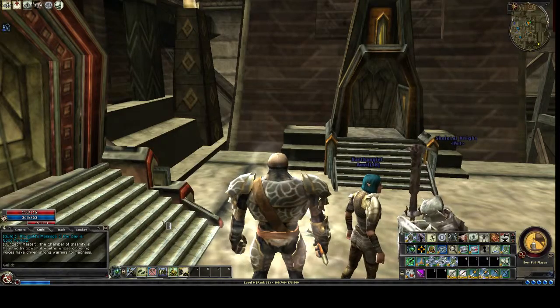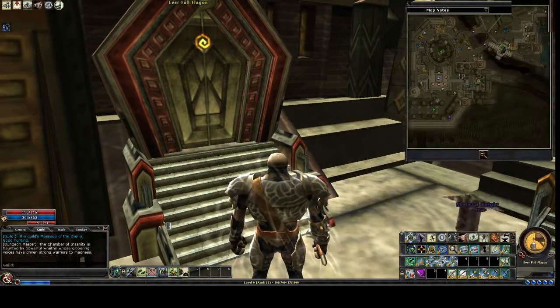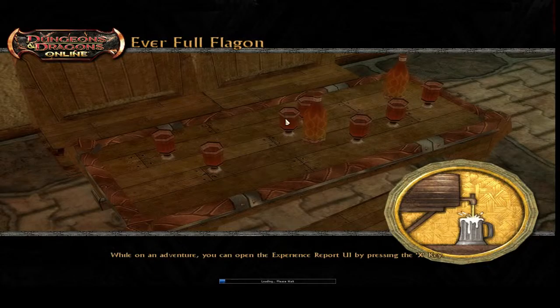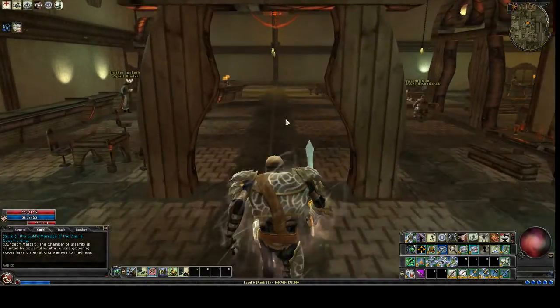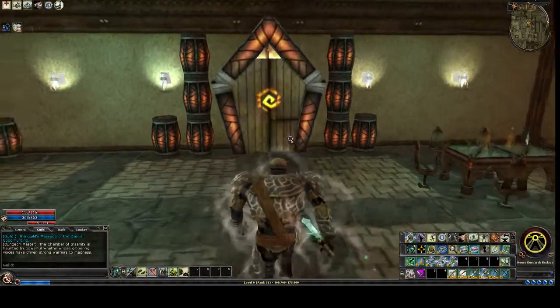Here, about to do the Chamber of Insanity. I'm going to run inside the Everfull Flagon and pick up the quest. Here's where the Everfull Flagon is at. I've already picked it up. Come in, pick it up from this guy, and we head off.